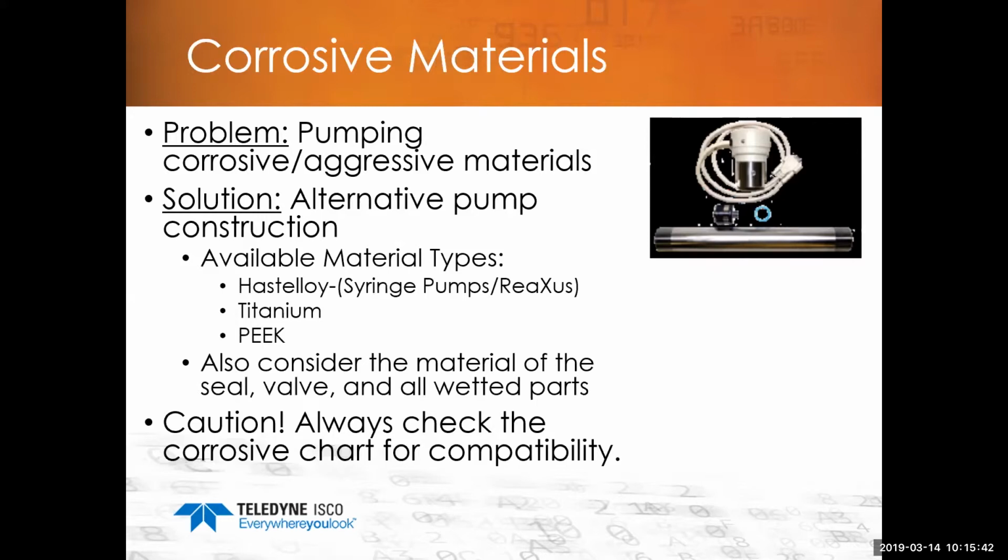When I say chemically compatible, you can reference a corrosion chart, available online all over the place, to make sure that the material in your seal, in the valves, and all your wetted parts are chemically compatible so that the metal does not leach into the fluids, or worse yet, erode the metal or material you're using in your fluid path and cause a leak. Those are extreme things you need to be aware of. So that's something to think about.